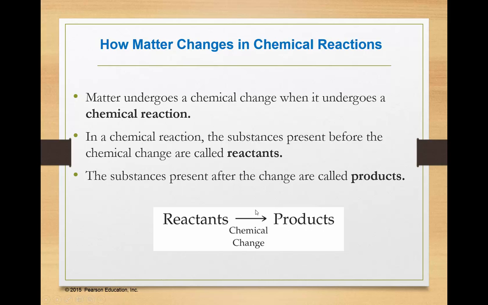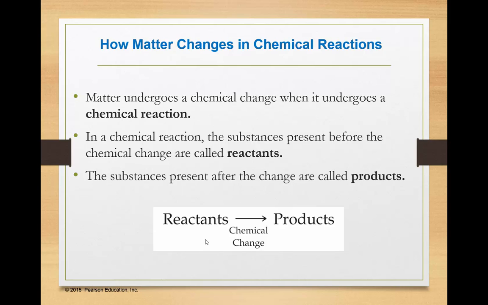Okay, so what you're seeing here is the language basically of chemistry, and this is sort of a sentence. I like to tell people that chemistry is a lot like studying a foreign language, and the elements that we have in the periodic table, which we are getting to, by the way, those are our alphabet. So when we learn those, we're learning the alphabet. And then we learn how to take the letters in that alphabet and put them together to make words. Okay, that's going to be our elements and compounds that we saw, our pure substances. So when we build compounds, we're putting letters together to make words.